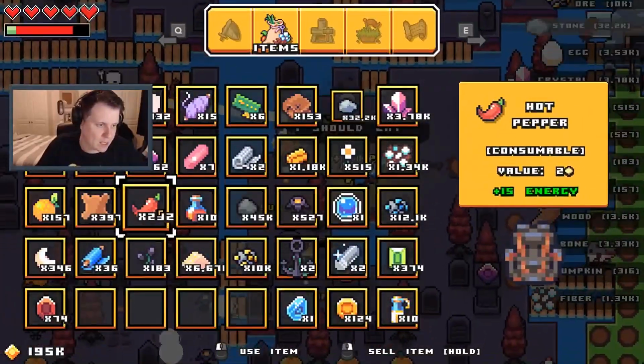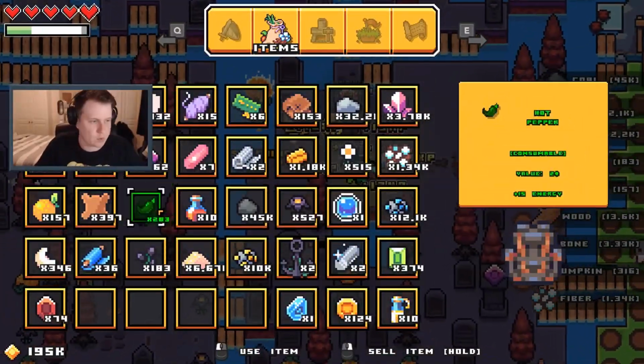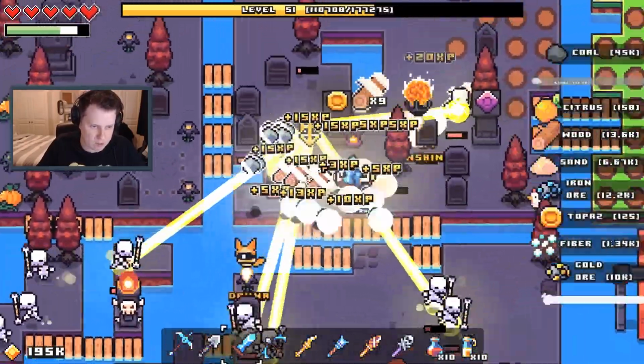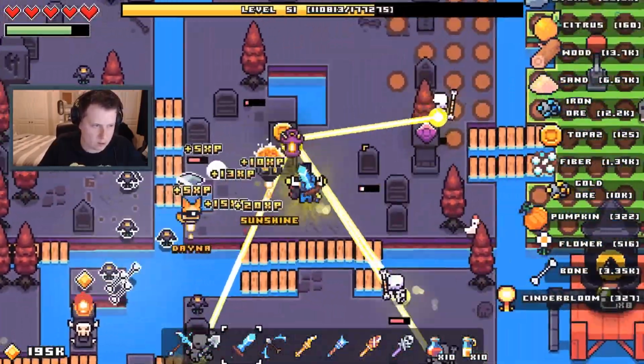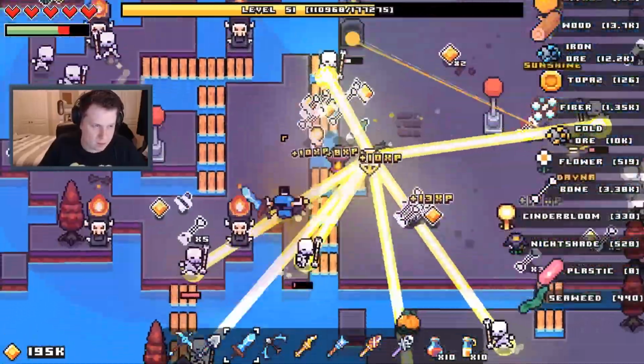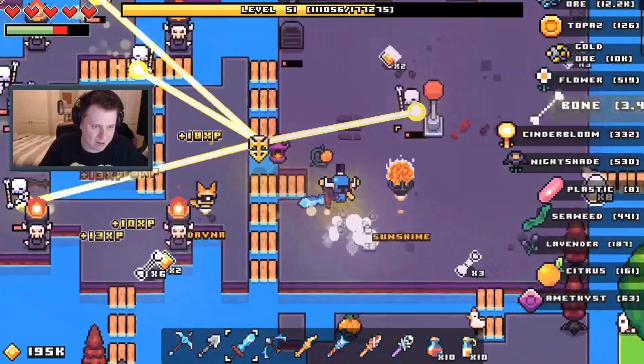I think I'm going to try and manually level to 52 and then use the orb to get straight to 54. See, I'm getting levels super quick. Oh, it's disgusting. It is hideous. That damage we're doing.